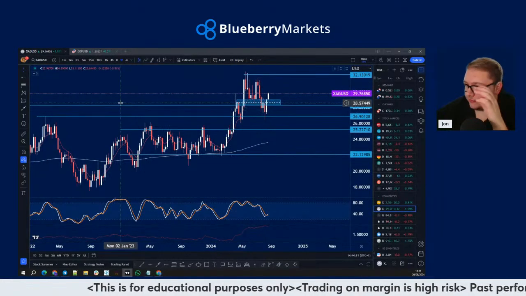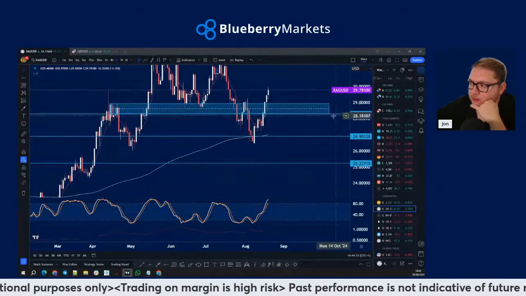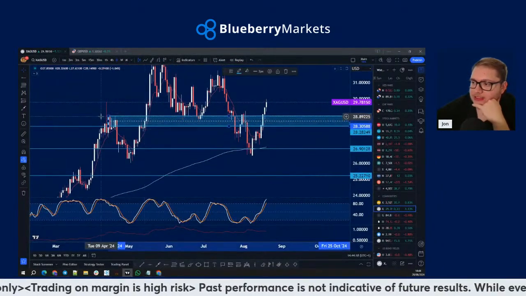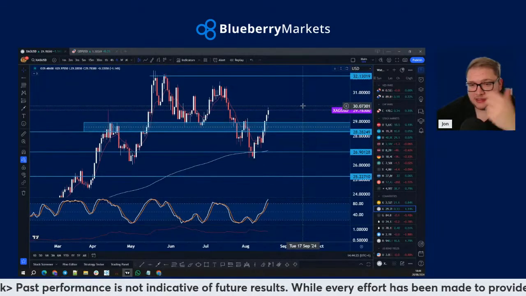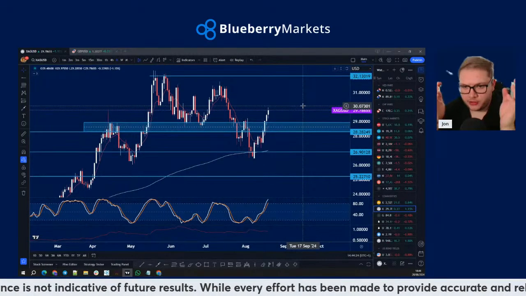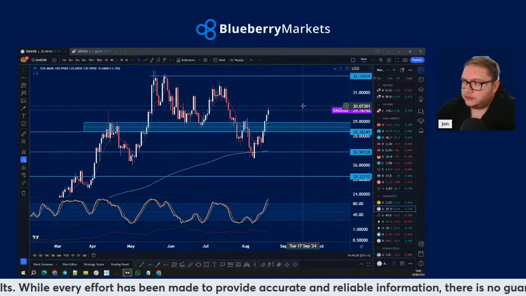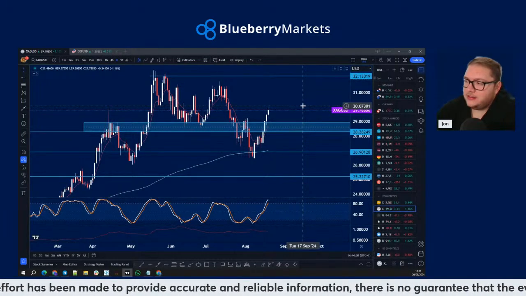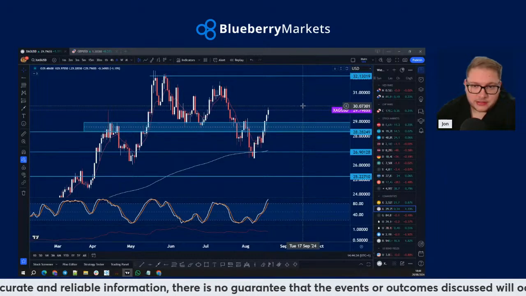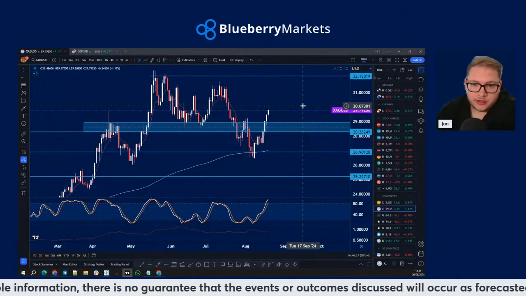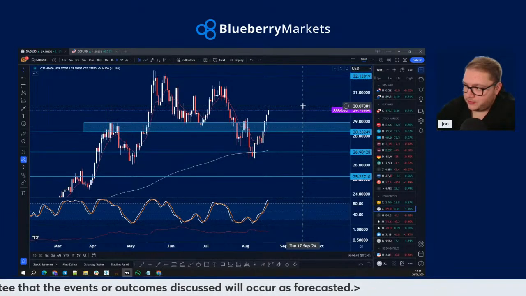I really like this market. I'd say arguably better value than gold, just because gold is also expensive now, right? If you were to go and buy gold physically, it's the most expensive it's ever been. If you were keeping gold to hold, to invest, it's the most expensive it's ever been. So you're not going to get as much for your US dollars as you would with silver, right? So you might go over to silver because you're going to get more for your US dollars at the moment.